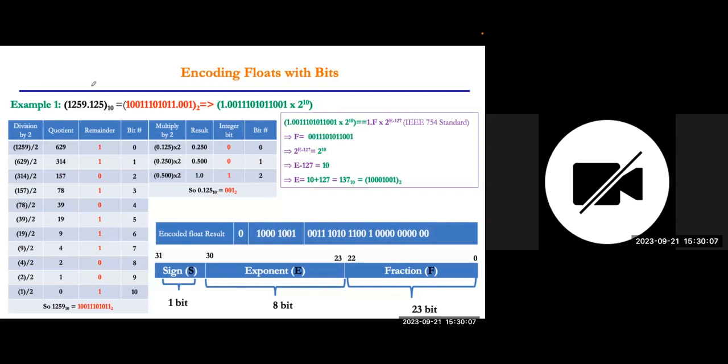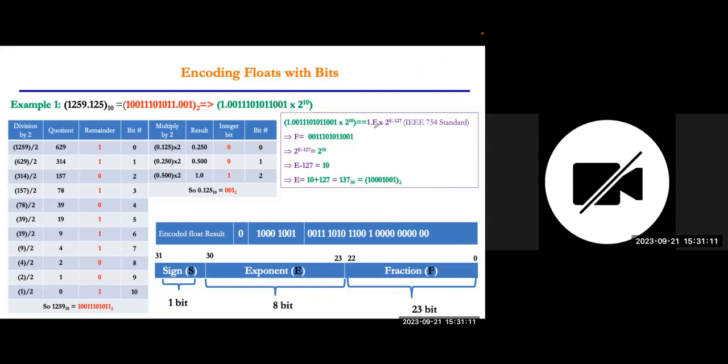When this decimal real number, the float decimal number, is converted into binary, you can do the encoding by following the IEEE 754 32-bit representation. The 32-bit representation says that this number should be equivalent to the formula 1.f multiplied by 2 to the power of the exponent. For single precision, converting into 32-bit, the maximum range is 127. So it will be written as 2 to the power of exponent minus 127. This we call the bias, or the base one. Based on that, the conversion will be done.